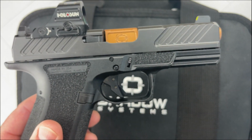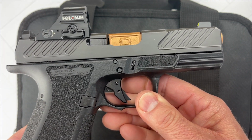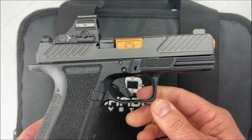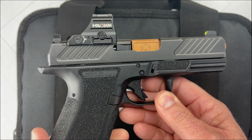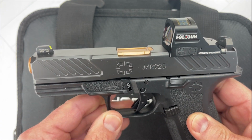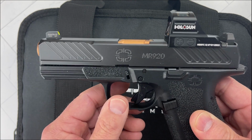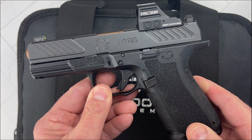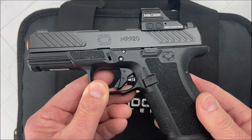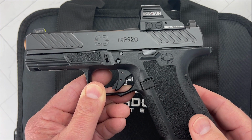So the question tends to be, is it worth the price of admission? Locally in the stores, you're going to find them around the $900 range. I'll try to remember to put a card up here with a video that I did recently on a ZR Tactical Solutions Glock 48. After doing all the upgrades to that Glock, we were pushing somewhere around $1,500, a little bit over that. So if you can buy something like this for around $900 with everything already on it, I think it's worth the price of admission, especially as well done as the MR920 is.